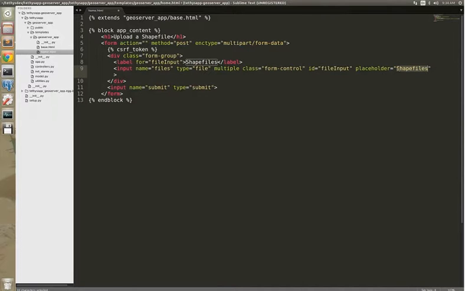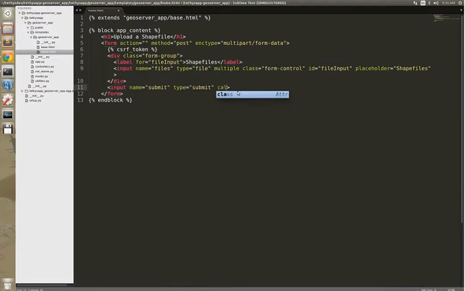Placeholder is the text that shows up in a text field that is empty. So it would show up as shapefiles. Now that I'm thinking about that, I don't know if this one will actually use the placeholder, but that's okay.